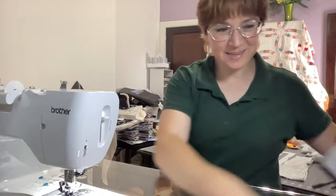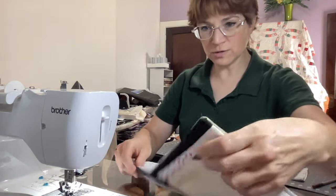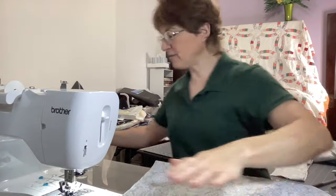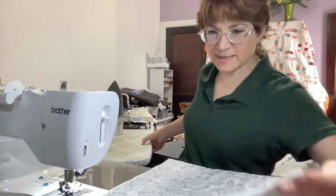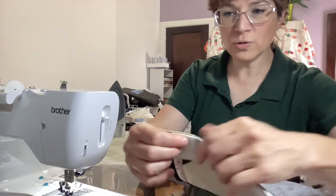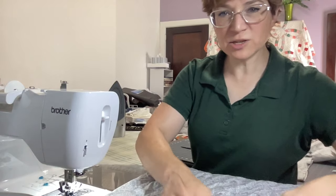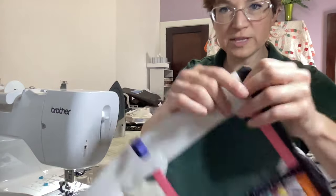One more step. We're almost done because we still have this hole to close. Now, if you have your dry iron on, go ahead and take this over to the dry iron. Make sure that you align the front and the back so that that seam is on the top.